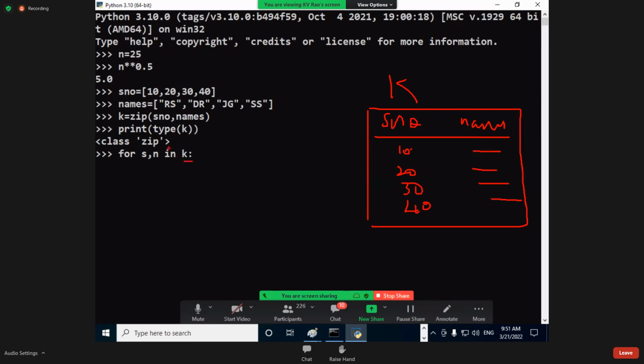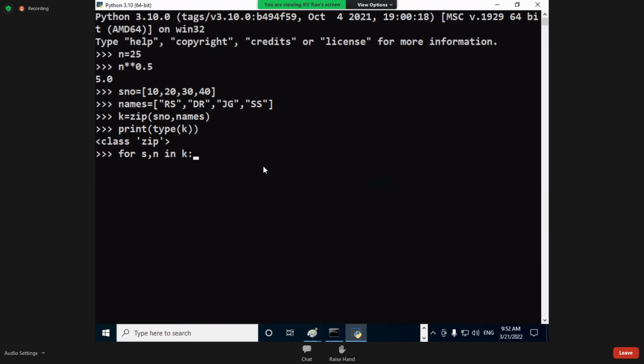First entry will come in S. Second entry will come in N. Print that: first time this one, second time this one, third time this one, fourth time this one. Just print it. Print of some text, dot format of S, comma, N. So I'm getting numbers and names.